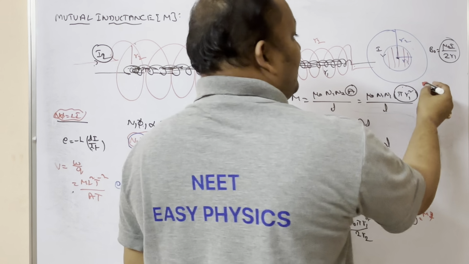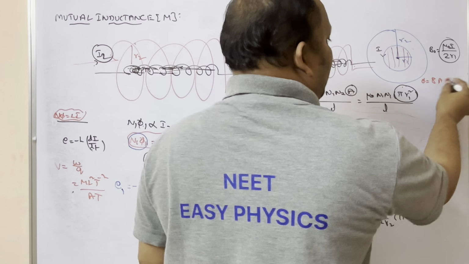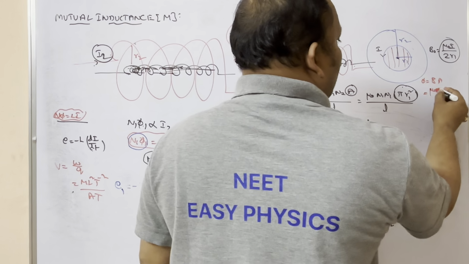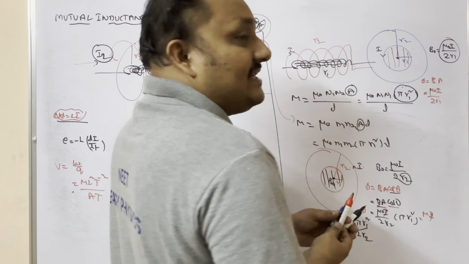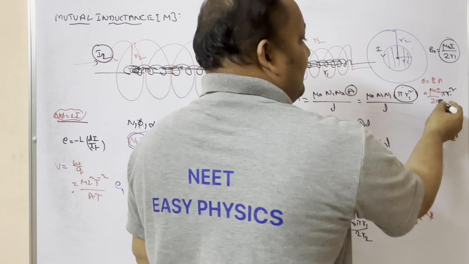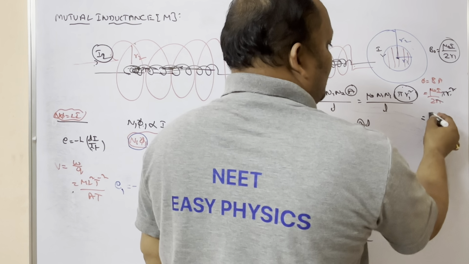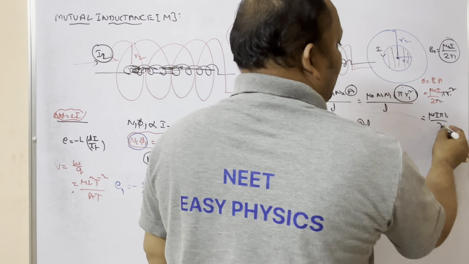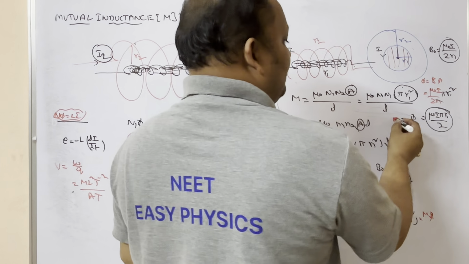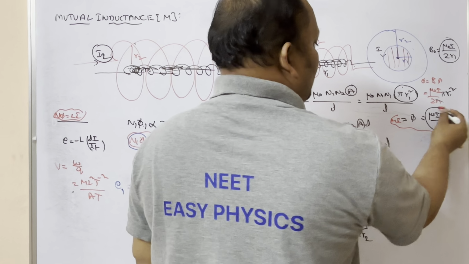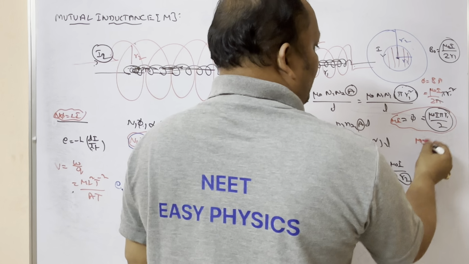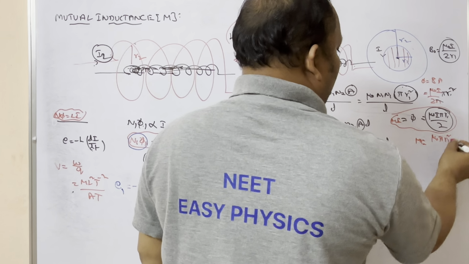Now, again, flux will be linking with only this area. It will not go for this. Therefore, phi is equal to, again, BA, directly I am writing, BA cos 0 is 1. So, what is B we wrote? Mu naught I by 2R1. Which area we should take? Always we should take smaller area. That is going to be pi R1 square. Now, R1 will be cancelled. So, mu naught I pi R1 by 2. This is going to be flux. This flux we have to equate for MI, mutual inductance. So therefore, if you remove I from comparison, M is equal to mu naught pi R1 square by 2.